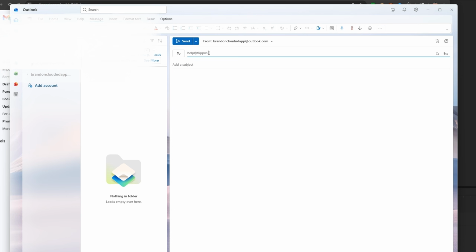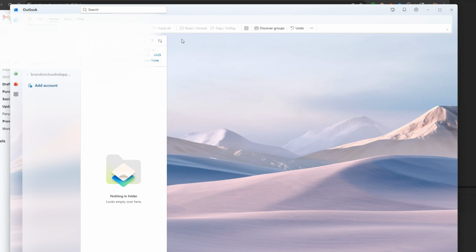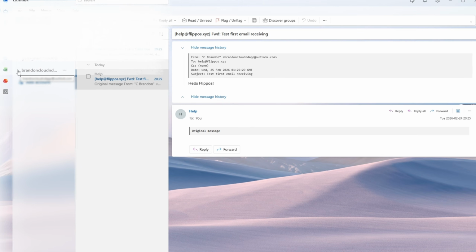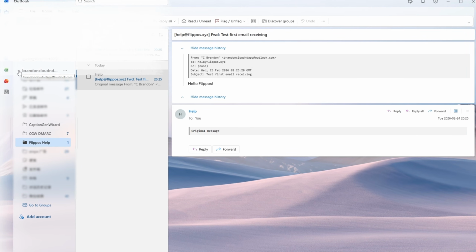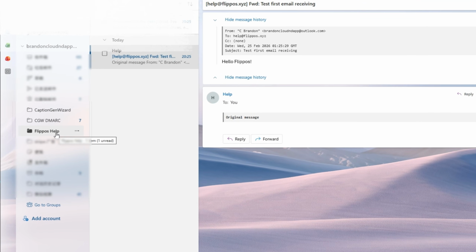So the full setup is complete now, and I should be able to receive emails sent to any of my custom domain addresses and see them in my main Outlook app. You can create a filter and move all custom domain related emails to one or multiple folders so that it keeps everything clean in your email account.